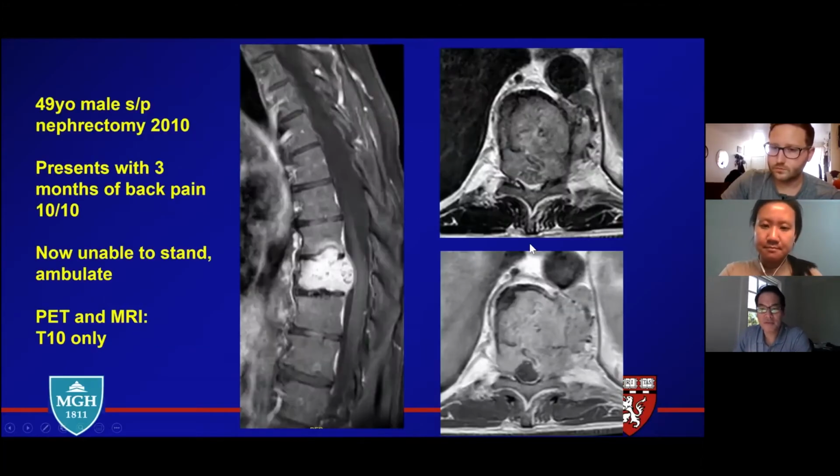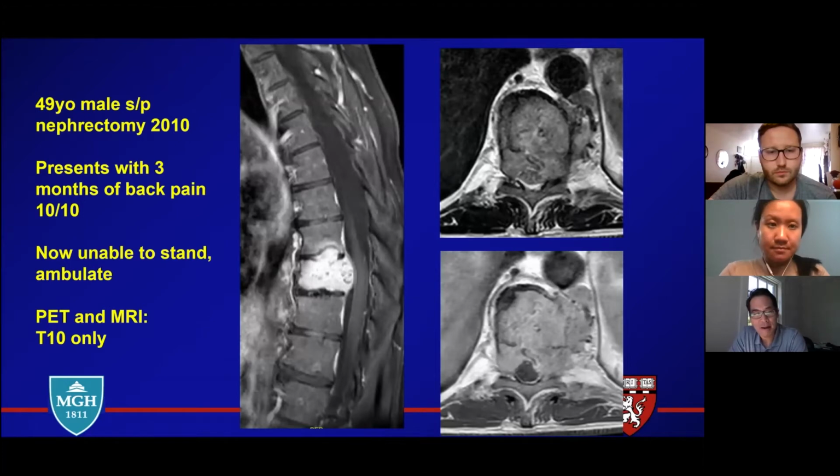So let's start off with a case. Dr. Gibbs and Rasuli gave a great overview on spinal metastases and spine tumor surgery and the management of that. It's a really tough topic to cover in such a short time, but I thought we'd just start with a case. And again, there's no dumb question. Everyone's coming at this with a fresh set of eyes.